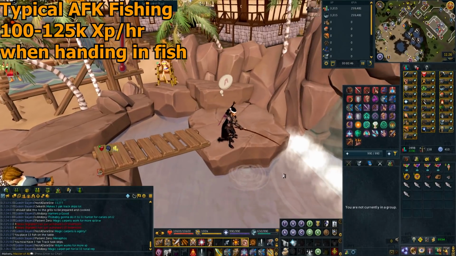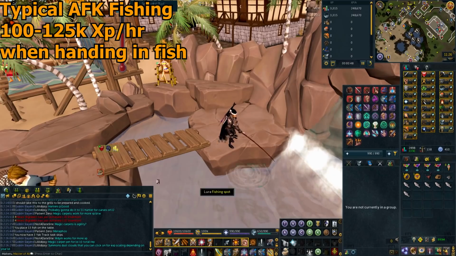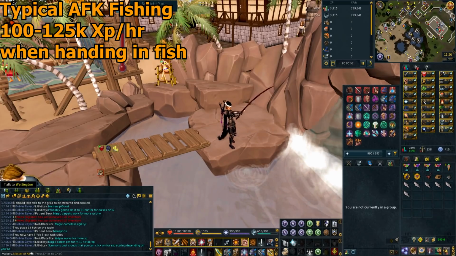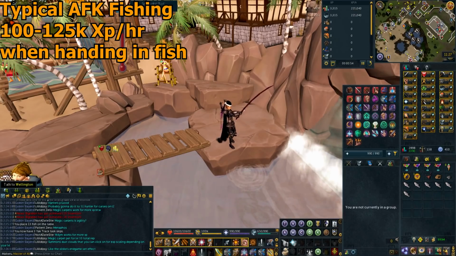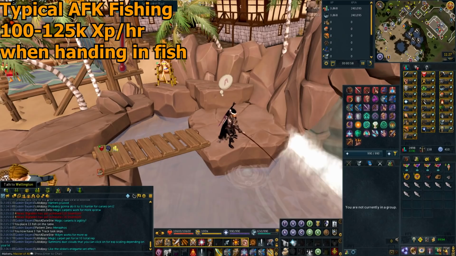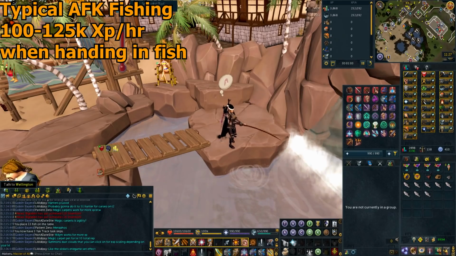Fishing at the event isn't too great. It might be okay at the mid-levels instead of doing trout and salmon and stuff like that. For me, it was 100 to 125k experience an hour at 99. It's typically the same AFK-ness as normal fishing.